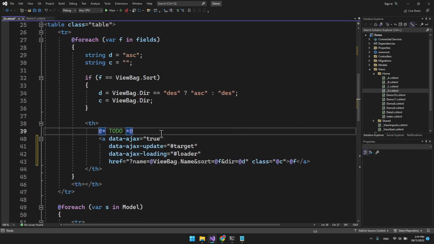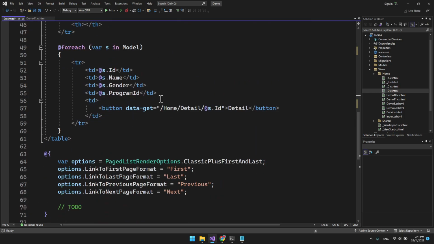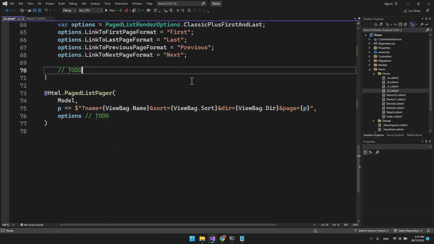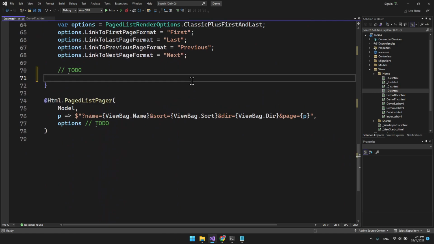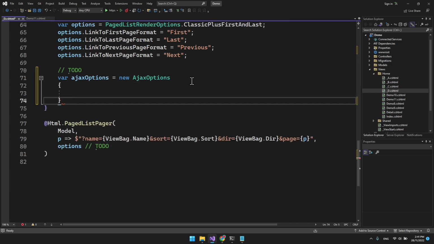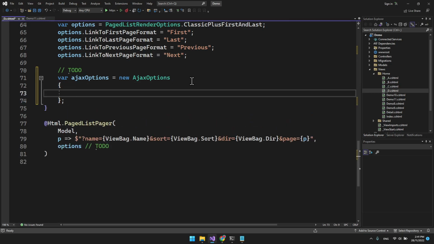Now we go to the pages. We're going to repeat the same thing again. So definitely we can ask the student to do copy and paste. But for this, I will just do live coding. Why not? AJAX option. This one is going to be a new AJAX option. Then we are going to have all these three. Later we can add on.